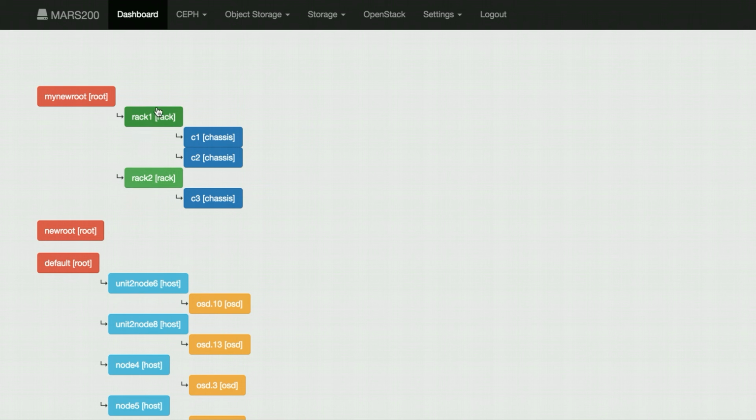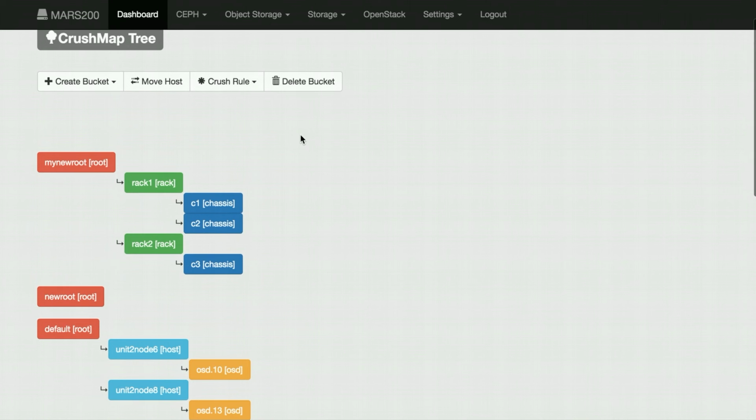So if one rack is down, your data is still accessible from the other rack. If we select the type as chassis, when you create a pool of replica 2, one copy of the object will go in chassis 1 and one will go in chassis 2. So I'll show you how to create a CRUSH rule set.